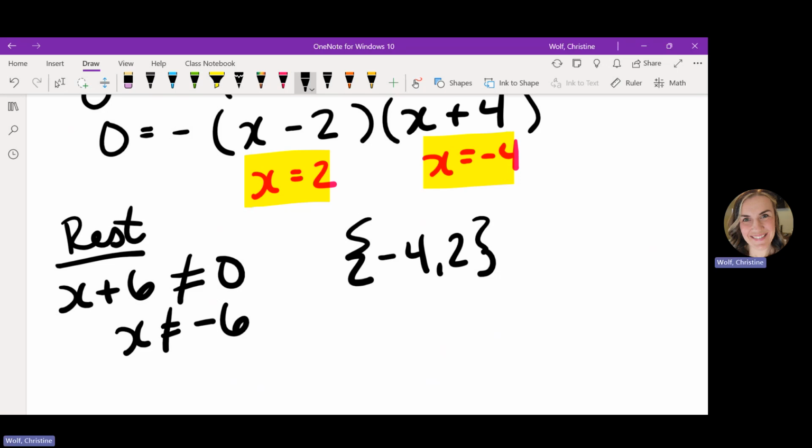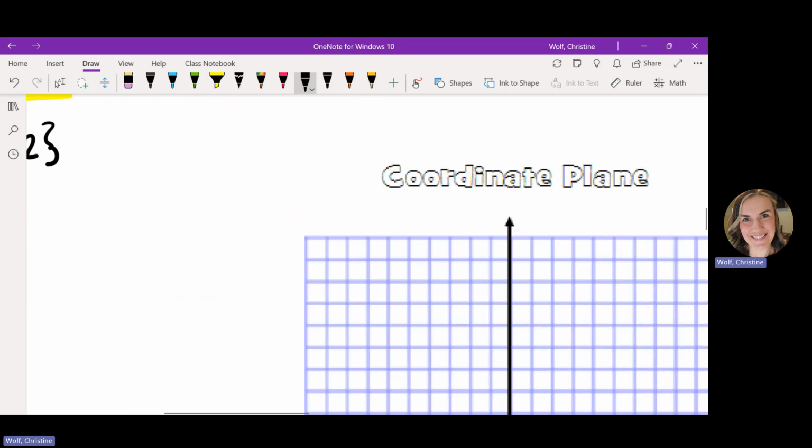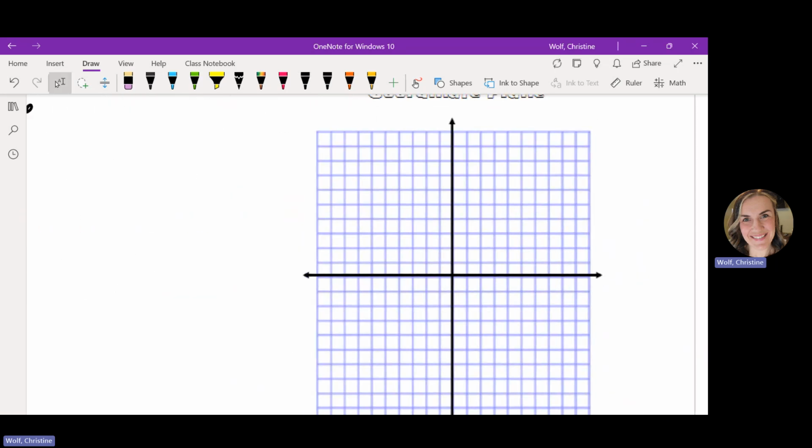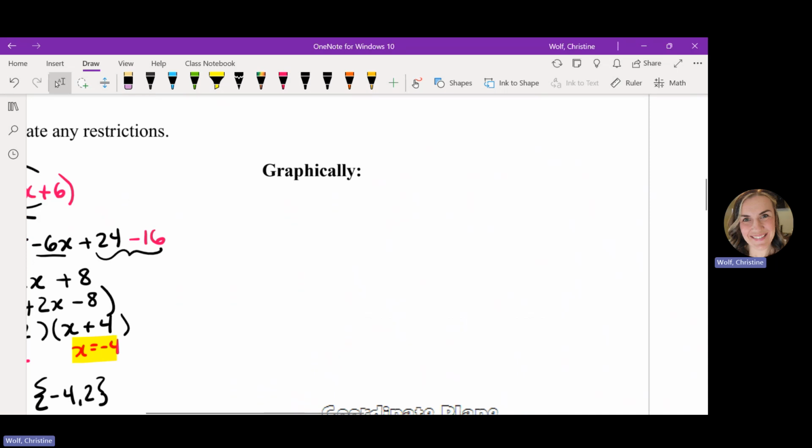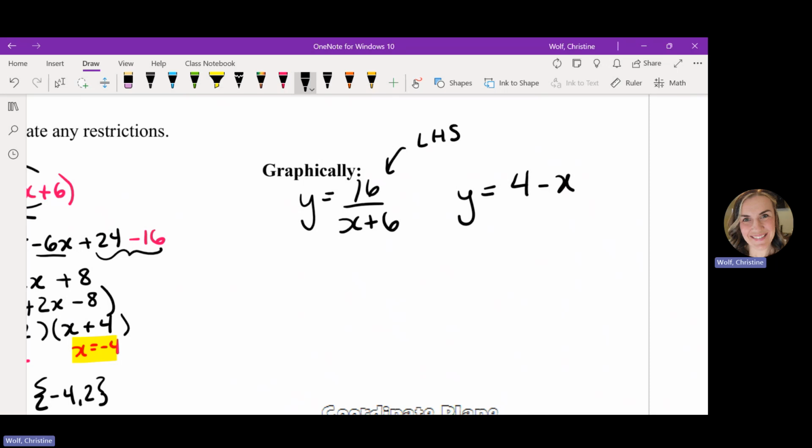Okay. I'm going to show you graphically, and I can pretty much all but guarantee that absolutely nobody will want to do it graphically after seeing what happens. So to solve it graphically, what you do is you take each part and separate them. This was my left-hand side of the equation, and this was my right-hand side. I create separate equations, separate functions, for both of them, and I'm going to graph those two functions and see where they cross.